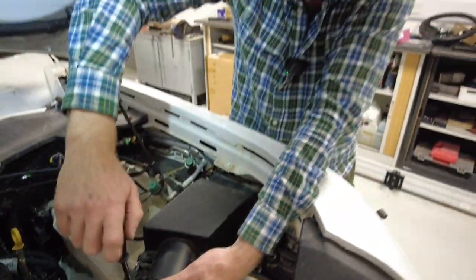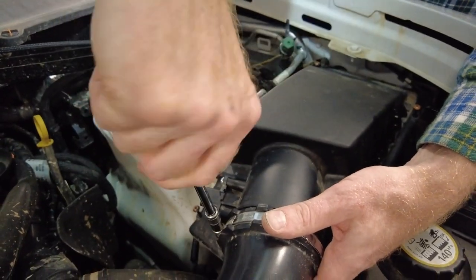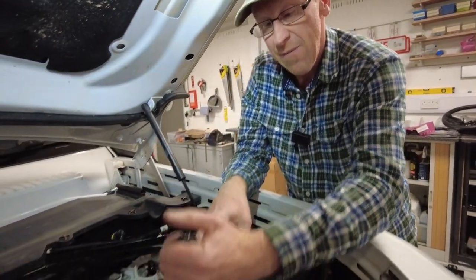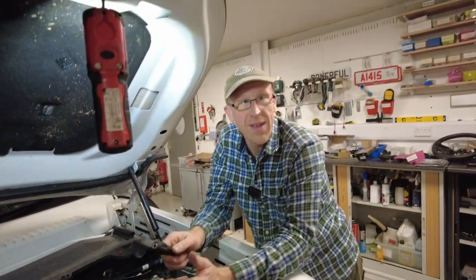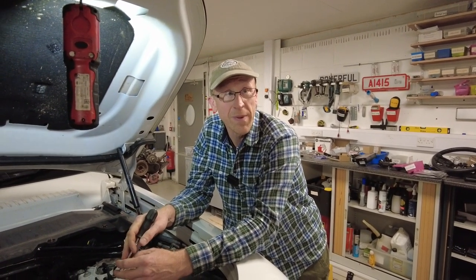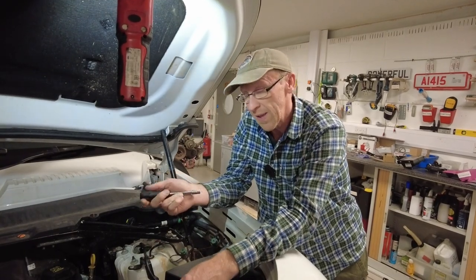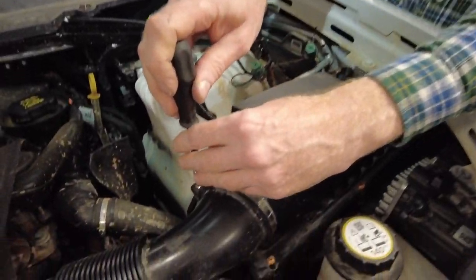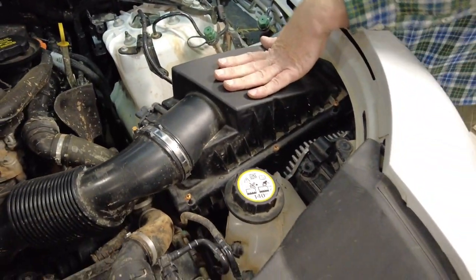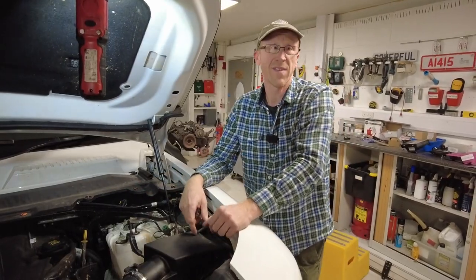Land Rover will know we've been in here because we've got orange paint over everywhere. I'll try and look up what the recommended air filter change interval is, but to some degree it depends on the environment — like I said, the guys in Australia will get it clogged up in no time. More often is obviously better than less frequently, but we were fine — we've had it a couple of years and 10,000 miles and it's looking good. We'll tighten that up. That is the air filter video done — any questions, let us know.